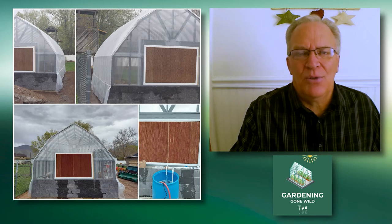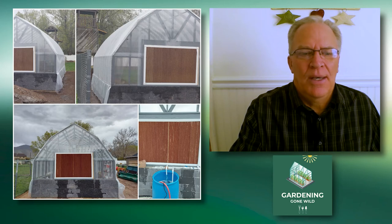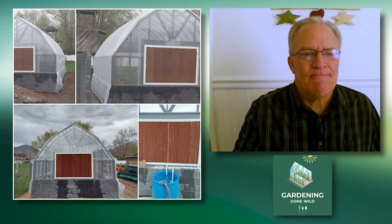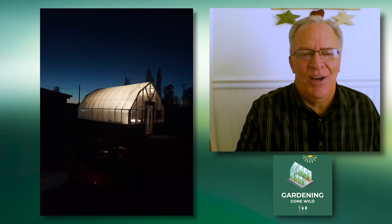I can't hardly wait for everyone to send me pictures of your greenhouse project from start to finish — share them down below and let's enjoy working and building together. There we are, from building in the bottom right-hand corner to almost finished in the top left. There's a sweet shot at night — it's probably about 9:30 or 10 o'clock at night in the summer — I just couldn't resist throwing that one in because it's really cool to see the greenhouse with all the lights in it.